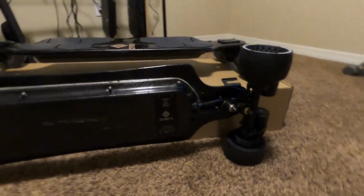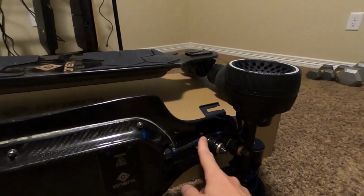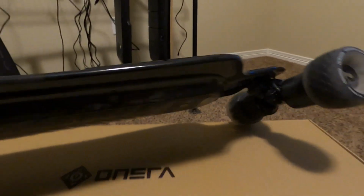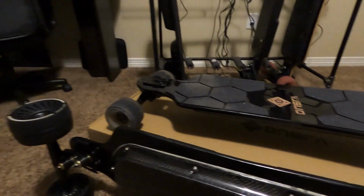See the gold fitting front and rear. This protective coating also has some blue on it. They got completely rid of that with the new boards. So the new boards are all black, everything black on it.